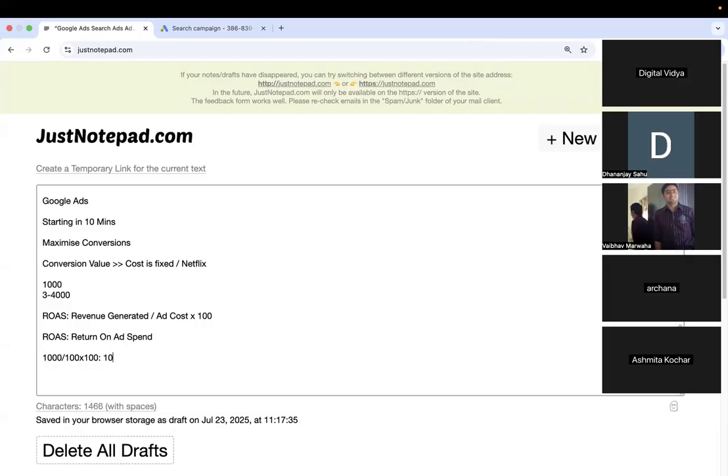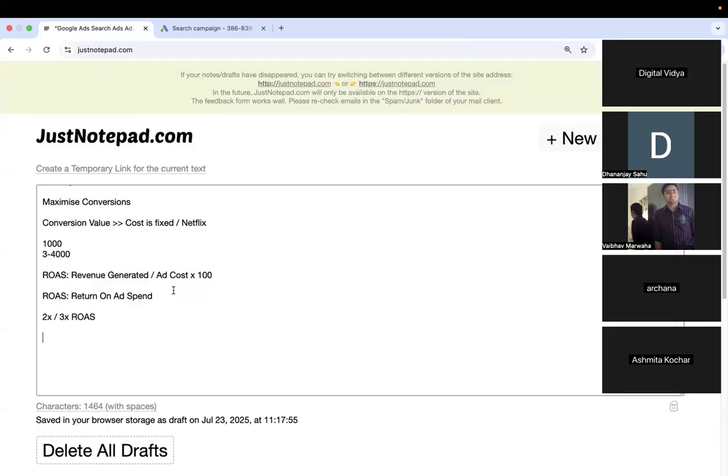There are two ways that people talk about ROAS. One is this formula, where you can calculate how much ROAS is, given that I spent this on ads and my revenue was this. Sometimes people tell you about 2x, 3x ROAS. That I am getting 2x ROAS. Can you help me with 4x ROAS?